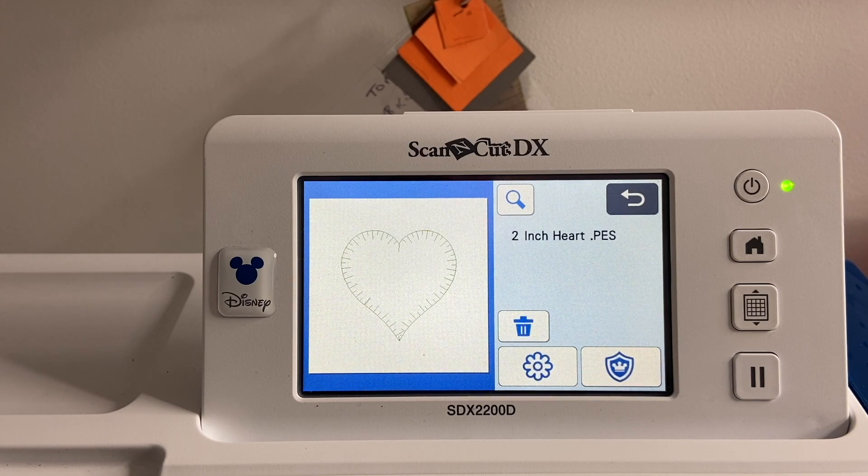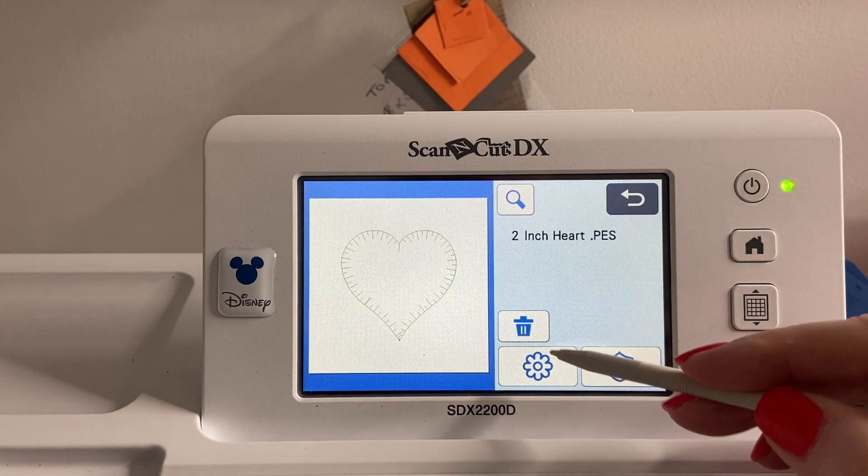If you don't have software, the way I'd suggest doing this is: put your design on your embroidery machine first, duplicate the heart — say three times — and resize each until it looks right. Take note of the height and width of each heart. Then when you open the PES file on your Scan and Cut, create three of them and size them to match the stitch file on your embroidery machine. That way you can make your cut files to match. For today's video I'll show you how to turn an embroidery applique PES file into a cut file directly on the Scan and Cut.